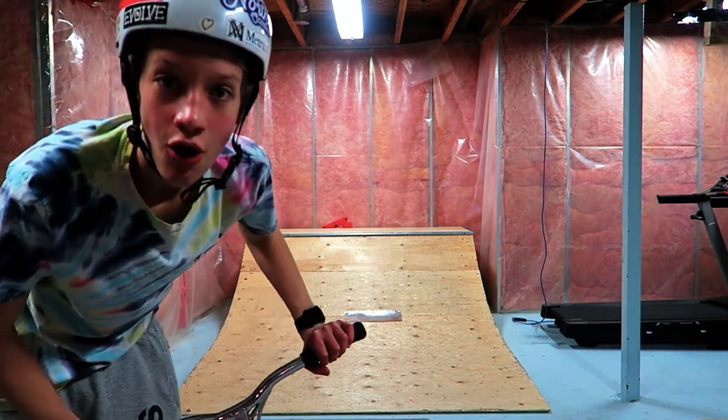The light was gonna die soon enough, so I had to spare the light's life and get rid of that quarter pipe before I completely wrecked it. I built that thing probably when I was like 4'5". I was so small, and I've obviously grown a lot over these past years, so it was time for a change, time for it to go.